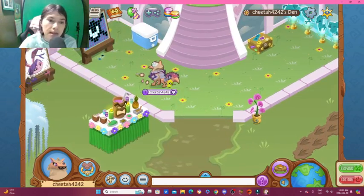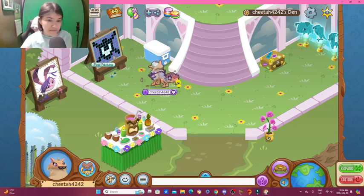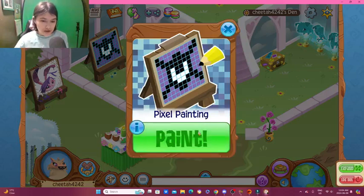Alright, so today's video, I'm going to be doing this with pixel art. The last time I made this little, I forget what this is called. But I'm going to be doing a puppy, the picture I found on Google. Alright, so start to paint.